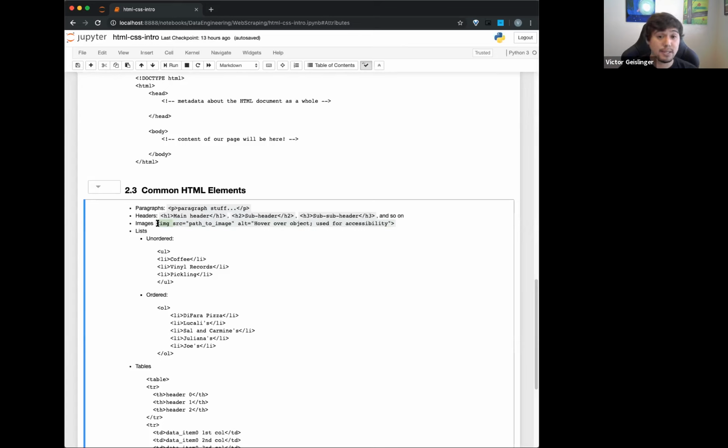You can use the image tag, img, and the source is basically the path to that image. The alt right here usually is used for accessibility. It really should be used for accessibility. Basically, if you have a screen reader or if the image does not load, it should be descriptive of that image. In reality, not always. Again, it depends on the web developer and what they're doing.